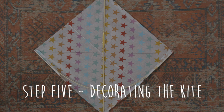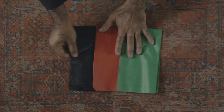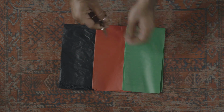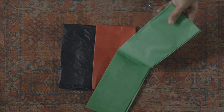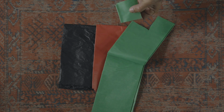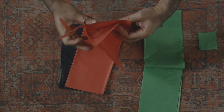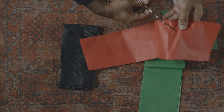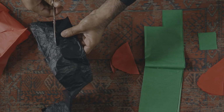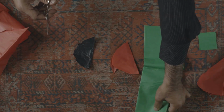Step 5, decorating the kite. For this step, we need some tissue paper, ideally different colors, and we are going to cut them into different shapes and sizes. So what we're going to do is we're going to cut some squares, then we are going to cut some hearts, and we can also cut some circles.